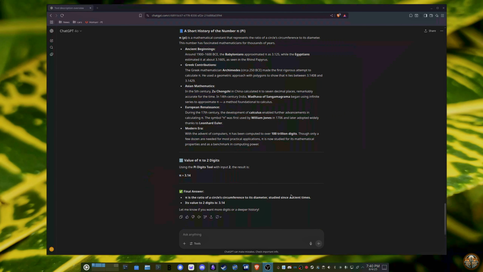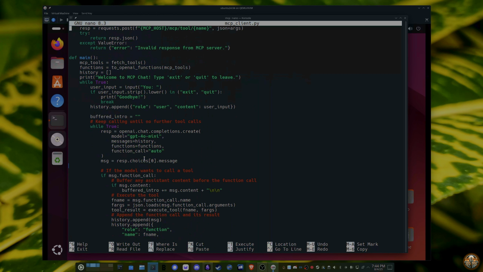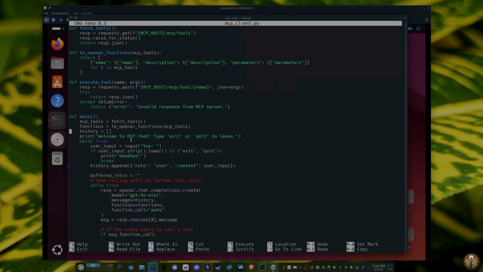All right, so here we have an MCP client, and the server is behind us running on a virtual machine. We'll get there in a second. But this is not a lot of code. Let me just walk you through it real quick. What this implements is a chat interface that leverages ChatGPT in the background. But let's just look at the main function.